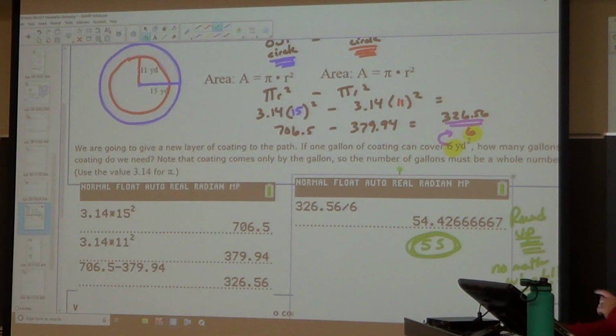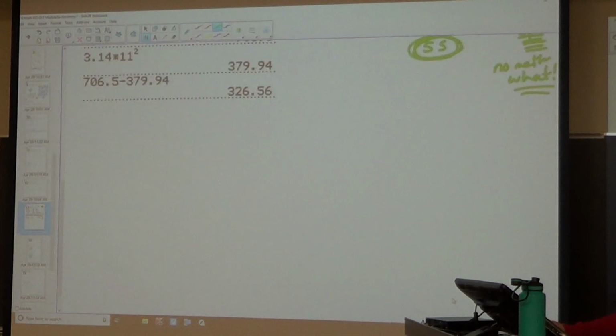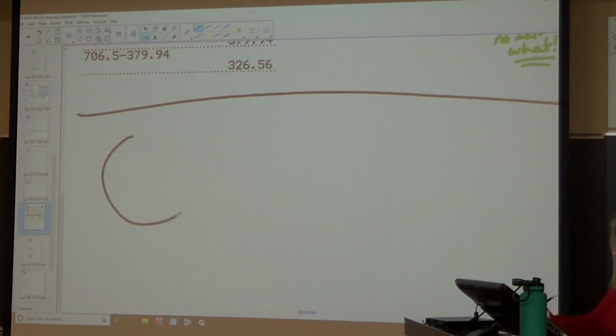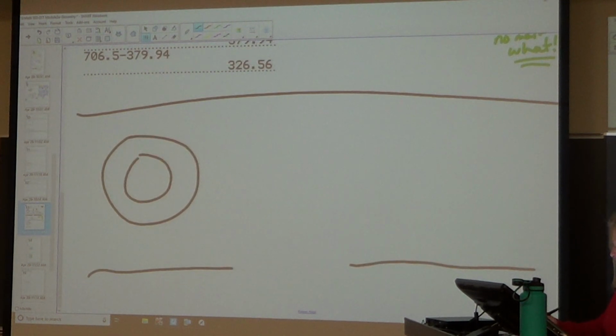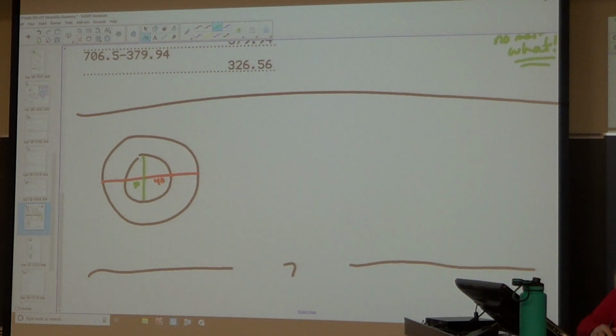Okay? Now I have two more of those that I want you to see, because there's 3 different types that they give you and they gradually get harder. So the next one's going to look something like this. You have an outside circle, you have an inside circle, you have a paragraph with a number. Now, your outside circle is going to look like this, and it's going to have a number like 40. Your inside circle is going to look like this, and it's going to have a number like 10.